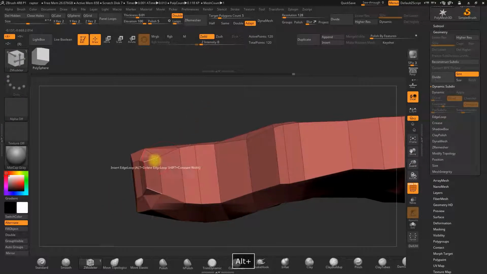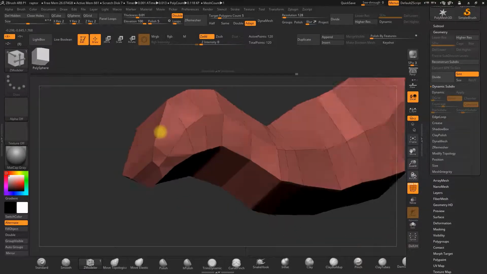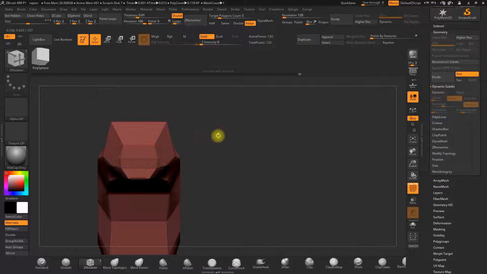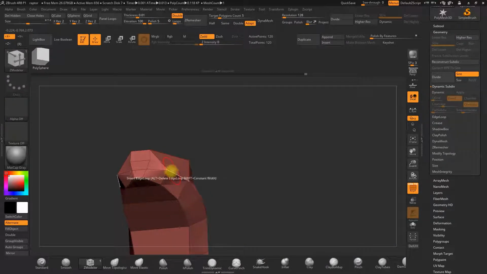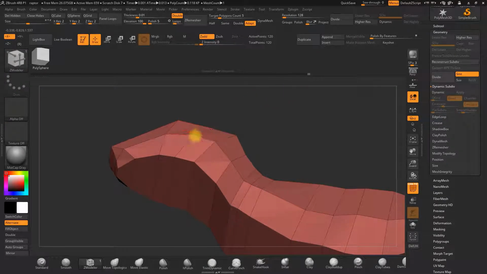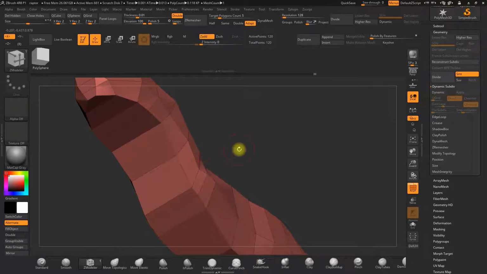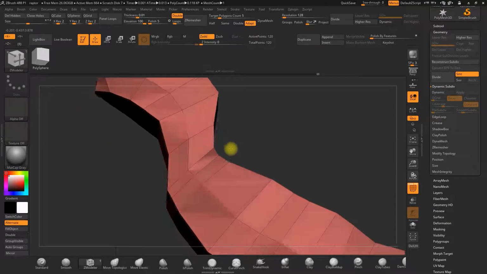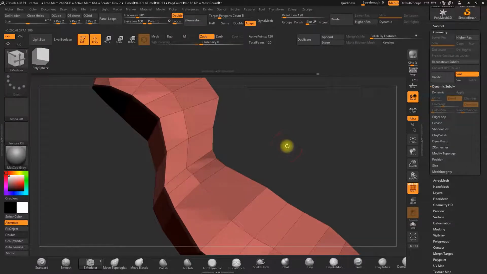OK, guys, be careful with this part because it's a bit complicated. OK. As you can see, just one lateral edge is enough. We could also add another one, but it's not necessary. We work with this part using normal brushes.